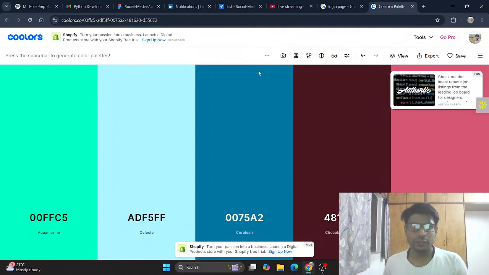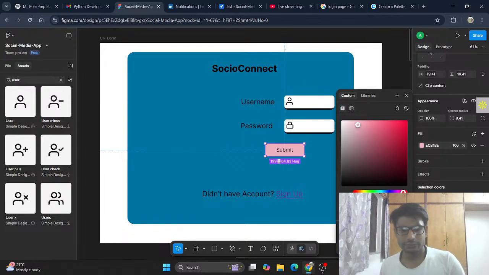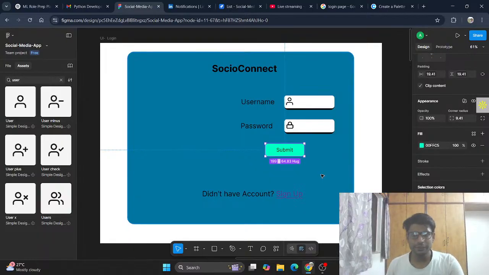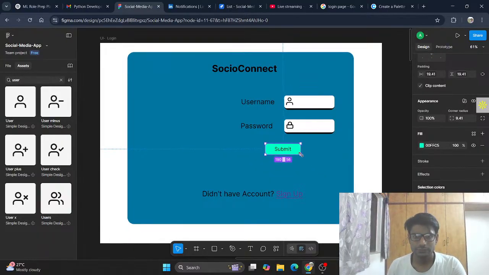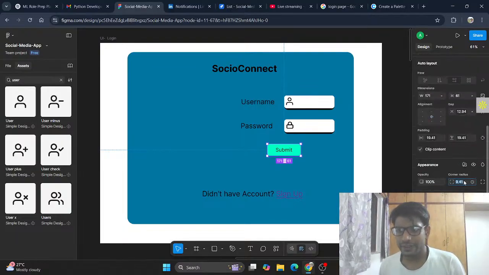So let's go back to that and choose some of the colors from here itself to try with. Yeah, it could be a good one. And it should have some corner radius.